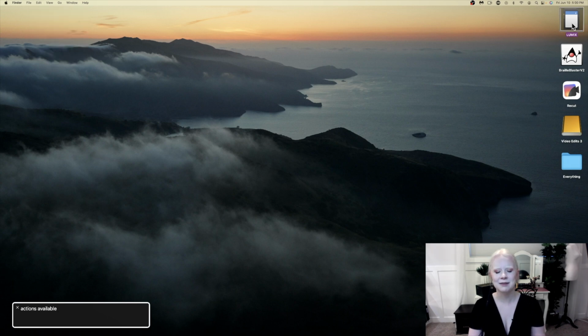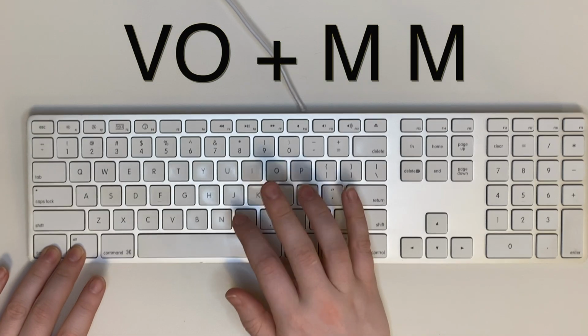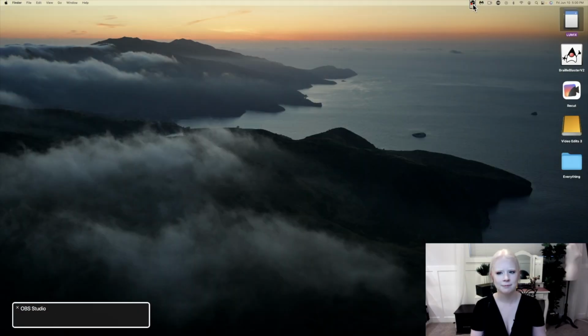If you want to access the information in the top right of your menu bar, you're going to want to press your VO keys and M twice. OBS Studio. And that is going to list things like what's playing, your date and time, your battery power, etc. Bluetooth menu extra. Wi-Fi, connect. User menu extra. Search, search menu extra. Control Center, microphone in use. Siri, Siri menu extra. Friday, June 10th, 5:01 p.m., clock. To leave the menu bar, all you have to do is press escape.